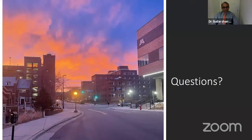And this is our hospital. Minnesota, if people are not familiar, is in the northern part of the Midwest USA. Sometimes it gets really bitterly cold and goes down to minus 45 degrees Fahrenheit, but it makes for some really beautiful sunrises and sunsets. This is sunrise just outside our hospital in early spring.